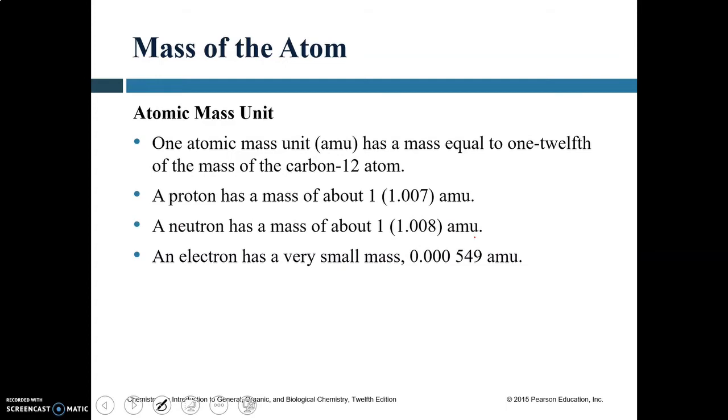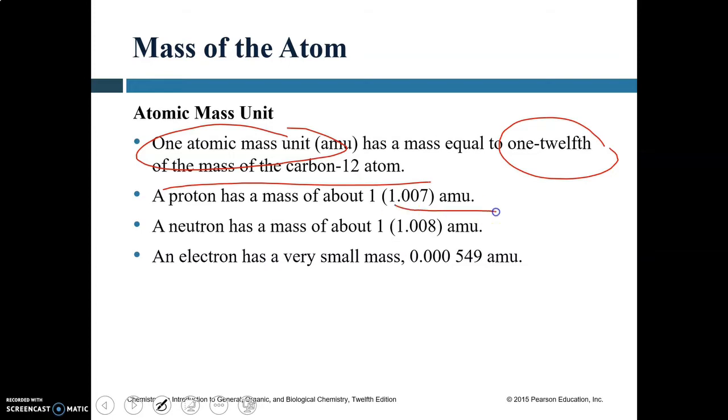The masses of atoms can be measured in grams or kilograms, but they are so incredibly small that using those numbers makes no sense. So chemists use what's called 1 atomic mass unit, AMU, or 1 Dalton, and the mass of 1 atomic mass unit is equivalent to 1/12 of the mass of the atom of the element carbon-12, the isotope of carbon, which is carbon-12.